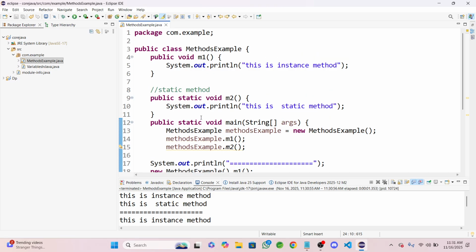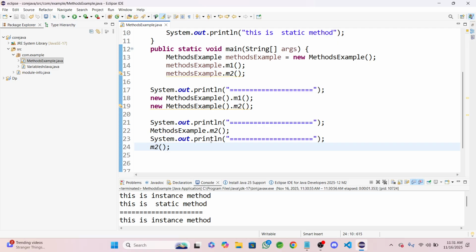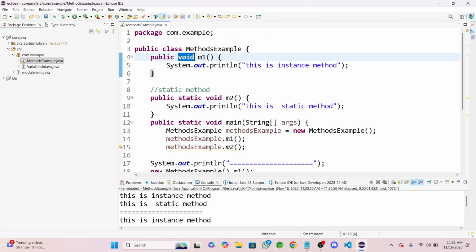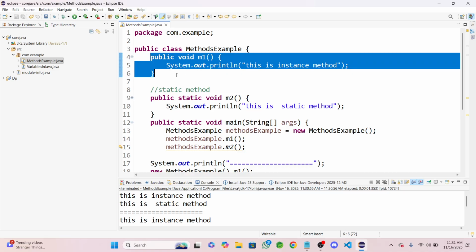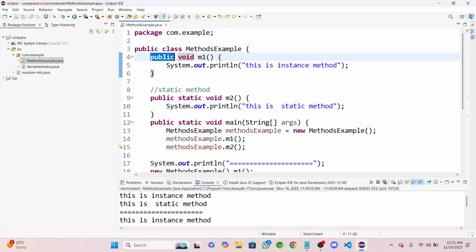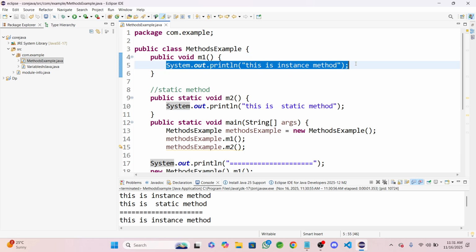We already saw the same examples with instance variables, but here only the type is changing. I mean, you are using methods here, where there we used variables. The method syntax consists of only three parts: public is the access modifier, void is the return type but does not return anything, though you can use a return type here, and m1 is the method name. Then open the parenthesis, open the curly braces, and you can write the logic or anything inside a method. Basically, a method is a group of statements. Methods are used to improve code reusability, meaning reducing the code.